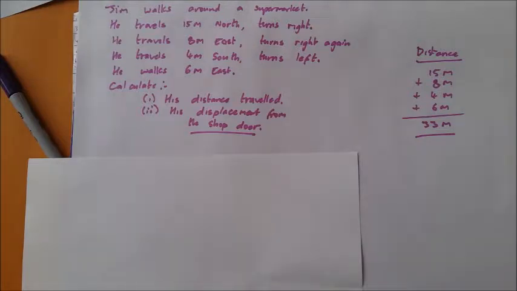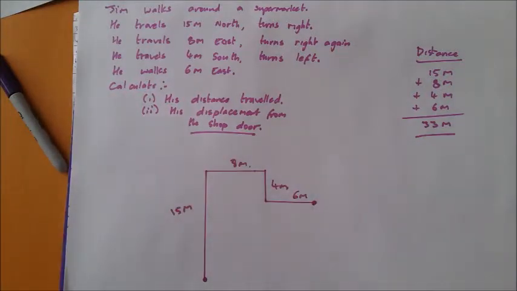We also have to find his displacement. That's the vector quantity. That's where you have to consider where he's been and then where he's going to end up. So I've started this one off already. I've sketched out, not a scale drawing, just a sketch diagram of how far he's gone. So we're interested in how far he's travelled from this point here to this point here.